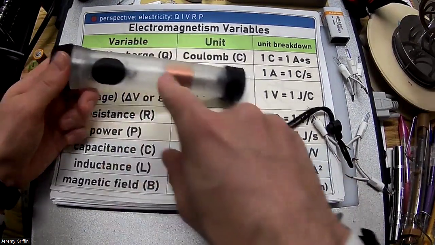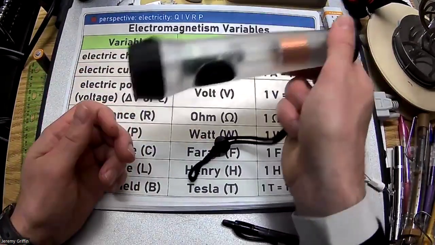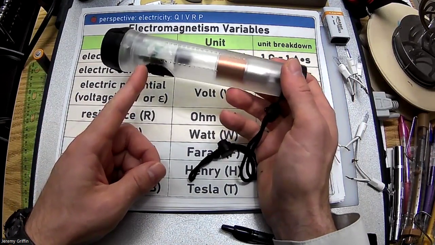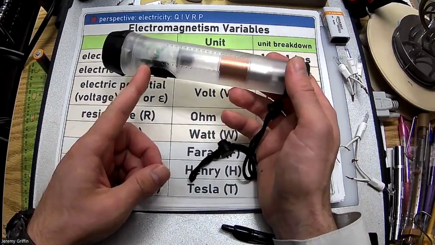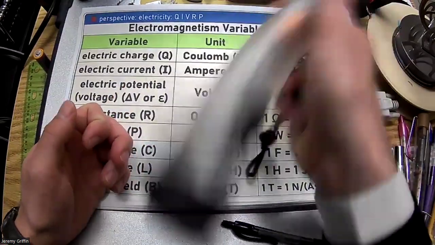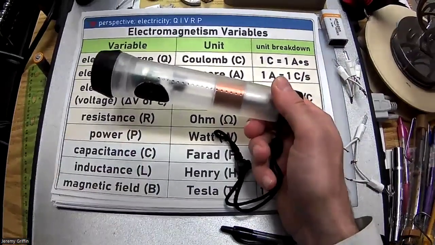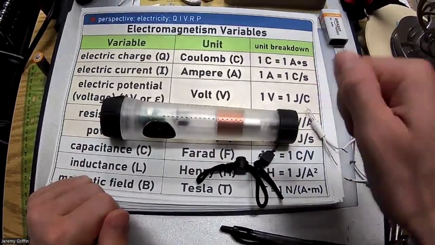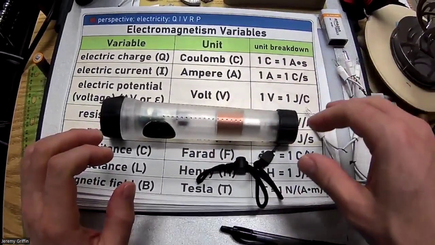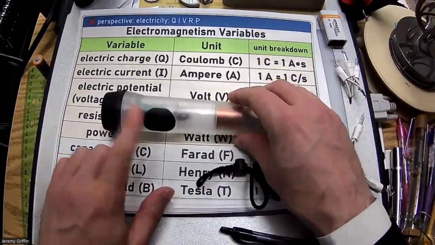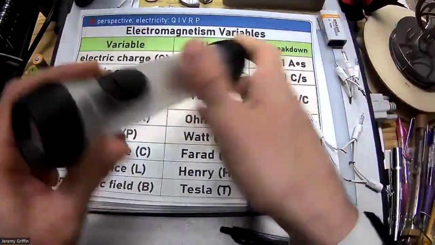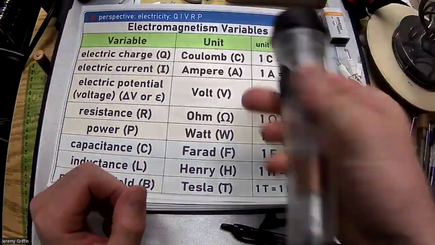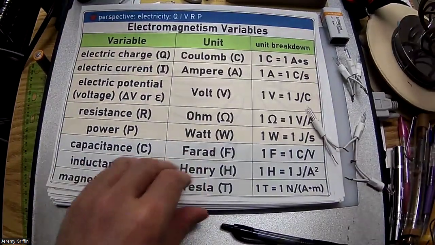I said this flashlight does not have a battery in it, but it does have a capacitor. Think of a capacitor kind of like a battery, but it's not storing chemical energy. It's storing energy in electric fields. By the way, if you have some appliance like an old TV set or a microwave that's completely unplugged from the wall, is it safe to take a screwdriver and start opening up a completely unplugged old TV set? No, not safe, because they might have capacitors in them that are still storing energy. And so you can turn this on. There you go, it turns on, just by shaking that magnet past that coil of wires.